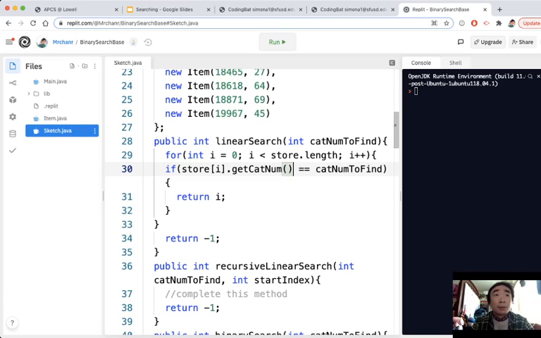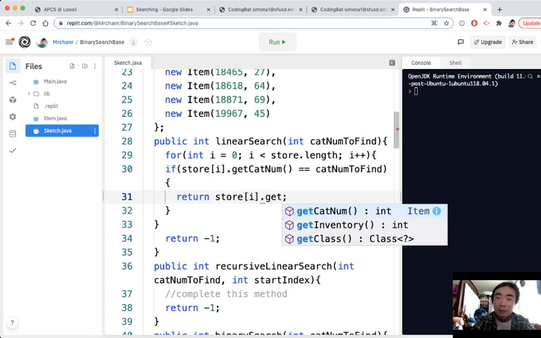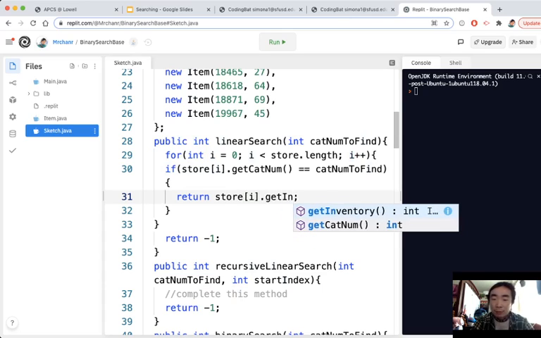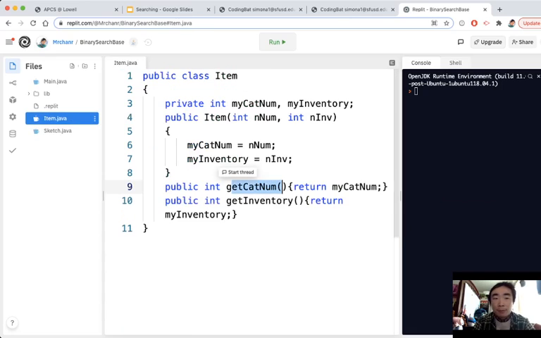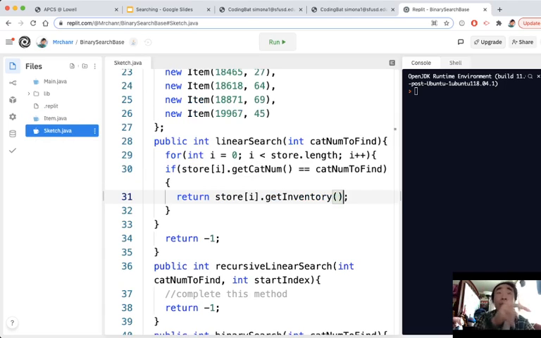And we don't return i. We need to return store[i].getInventory. We are returning that number for this assignment. It's a function. Double check my spelling. Yep, getInventory. If we compare based on category number, we tell the user, oh, there's this many in stock.